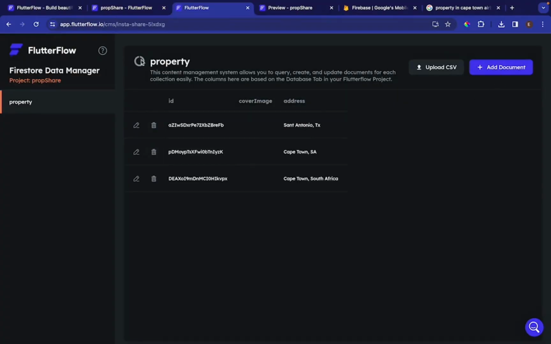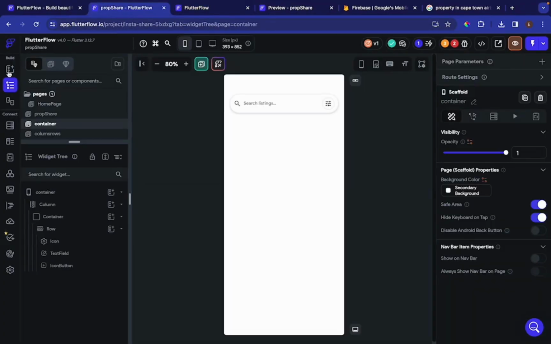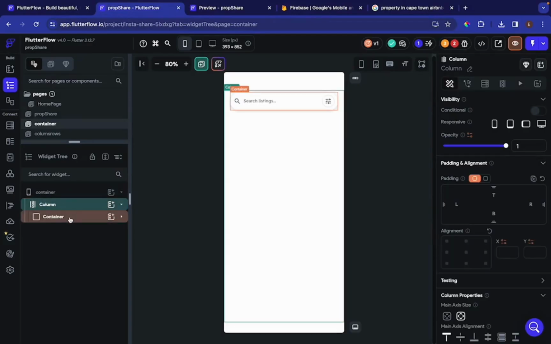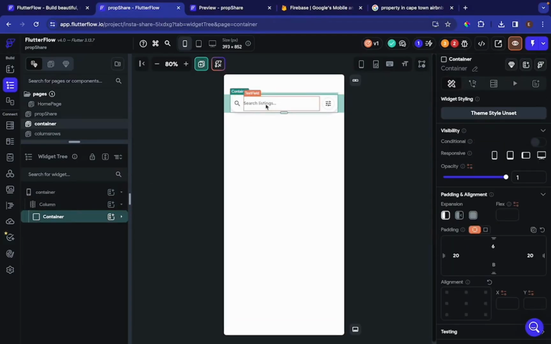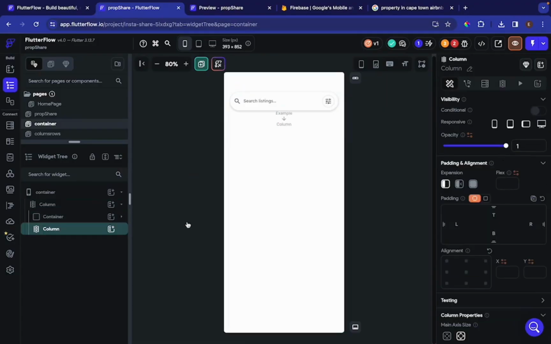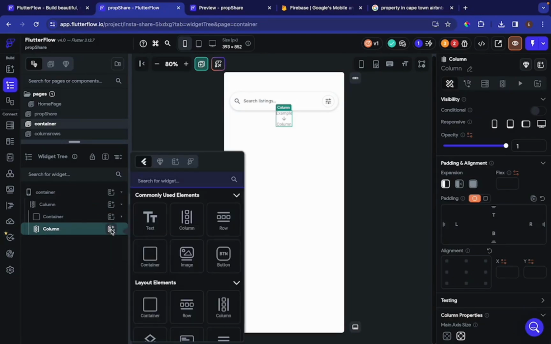So that's created. Now to display these images in my app, I'm going to go back to the application. So inside the app, I already have a column here, and the container that contains the search bar. So maybe I'm going to add another column inside. So let's go ahead and add another column. Good. And then maybe I can add a container just to kind of put everything together and know where things are separating from each other.